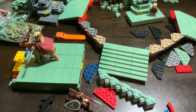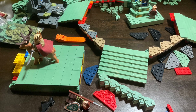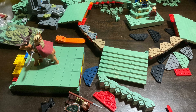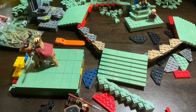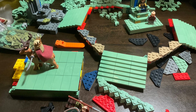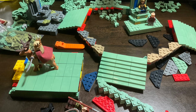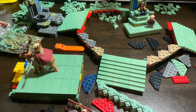This mock being in sand green does pose some issues with what parts are made in sand green. So in order for me to get that octagonal shape of the platform that the throne room sits in the middle of, I have to buy this 3x3 wedge cut corner piece, which is kind of inconvenient, but it's the best I can do. So I'm going to have to place an order on Bricklink or Pick a Brick to get those as well.